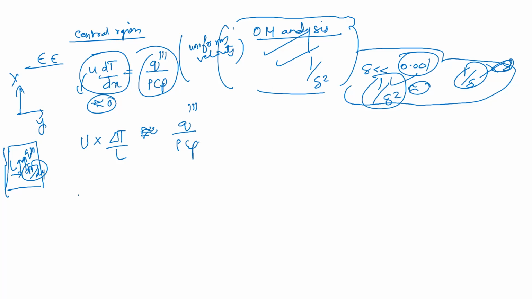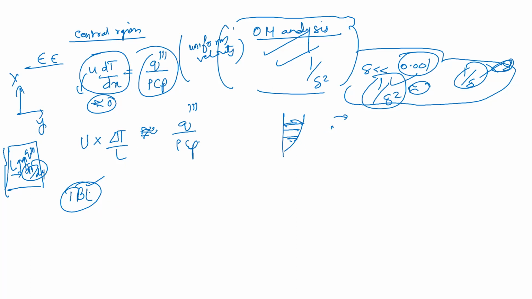Now let us go to the boundary layer region. There these gradients actually exist. See, in the boundary layer what is happening? It's not simply u dt by dx. In the boundary layer those gradients exist. So that's why it's called a boundary layer, right? Thermal boundary layer or velocity boundary layer, because gradients exist in the boundary layer. But outside that, there are no gradients like that.